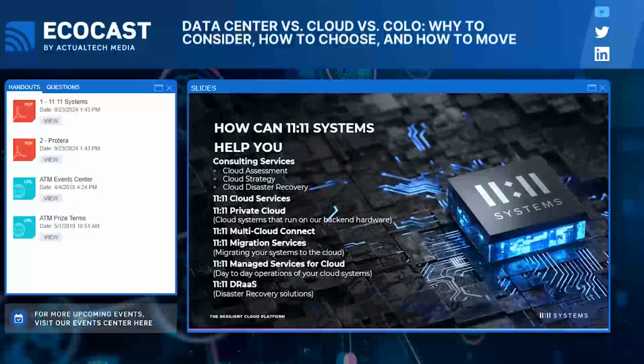And then think about 1111. We've got experience in the industry. We're here to help you. We provide private cloud solutions, disaster recovery as a service, migration services. If you're looking to migrate from one place to the next, 1111 is here to support you in whatever way we can. Disaster recovery as a service, as I said before, there are a number of ways to do that. We can help you identify and tier your data.